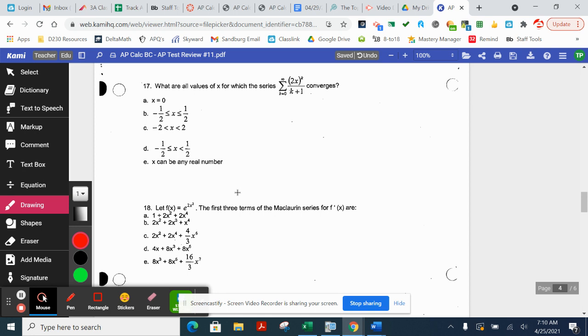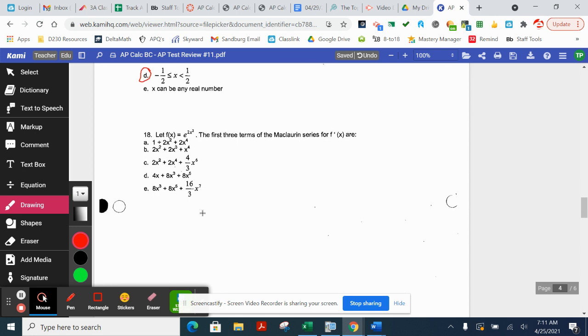(17) What are all values of x for which this series converges? This is just an interval of convergence test. We've done a ton of these. It's probably, again, one of the couple of things we've done the most of with this chapter. So I'm going to leave you this. It should be, which one? This one. So if you wanted to go through, make sure you can do an interval of convergence. It's just k's instead of n's. Sometimes they'll throw a k out there. If you just let the k's be an n, it's the same exact thing that we've been doing over and over again with the interval of convergence test, but that should be a D. I'll leave you that one if you want to try it on your own.